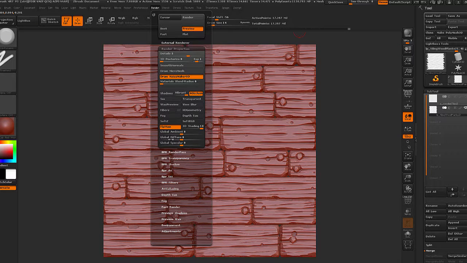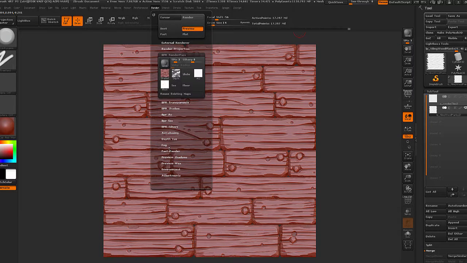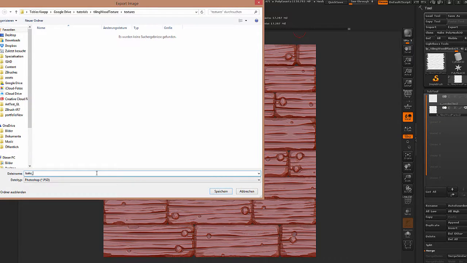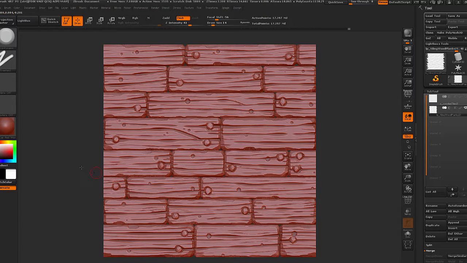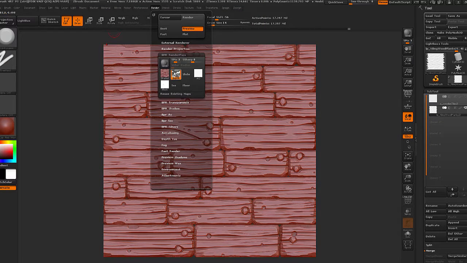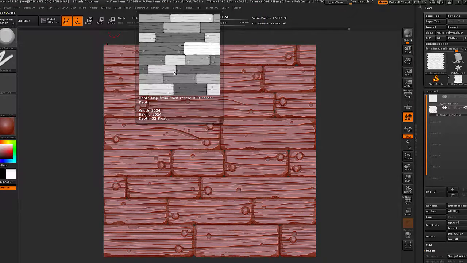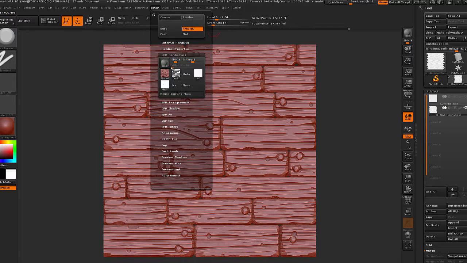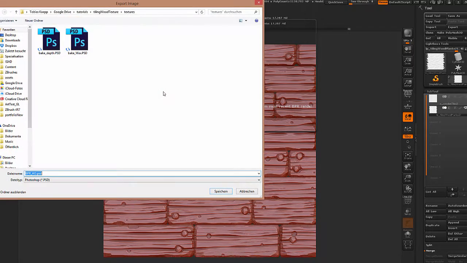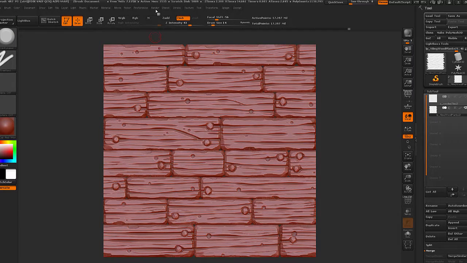Then from this render, we can go into the render passes and get the red shaded, the depth map, and the AO map. And we can also take the mask.